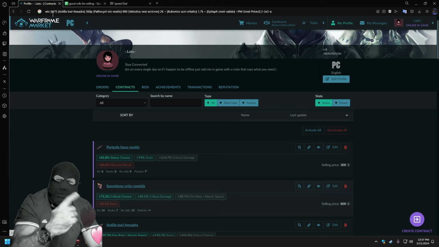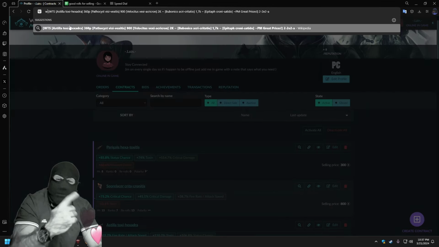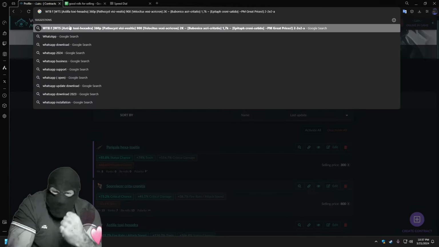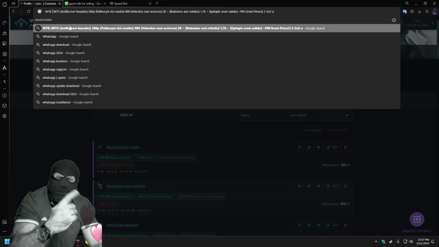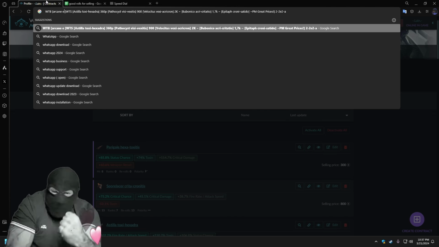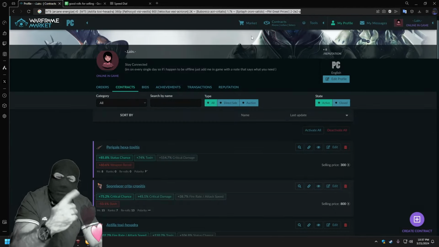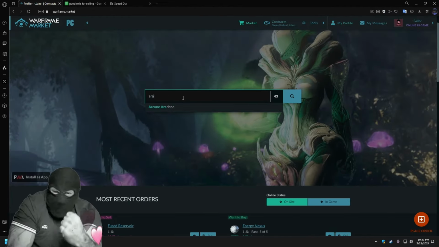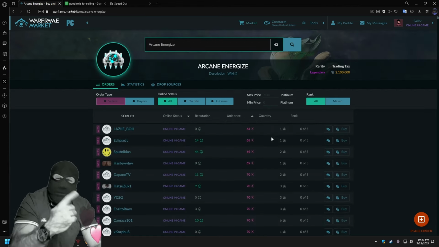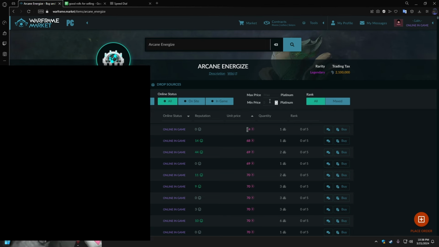Other thing you can do, I used to do it, I don't do it as much anymore, is you would come here at the start of your message and you do want to buy. I'm just showing you, WhatsApp. Want to buy, let's say I would do Arcane Energize, rank 0, and I would look at what's cheapest right now. Let me copy this message. Arcane Energize, cheapest.